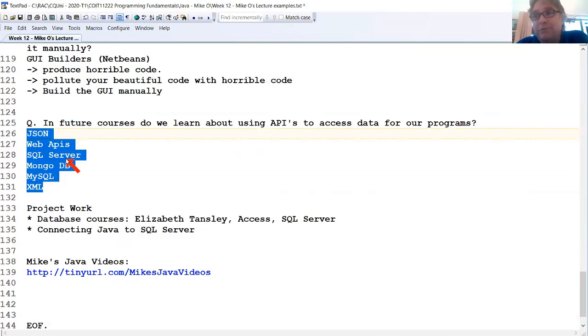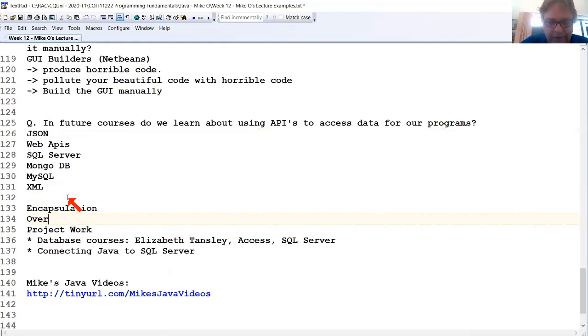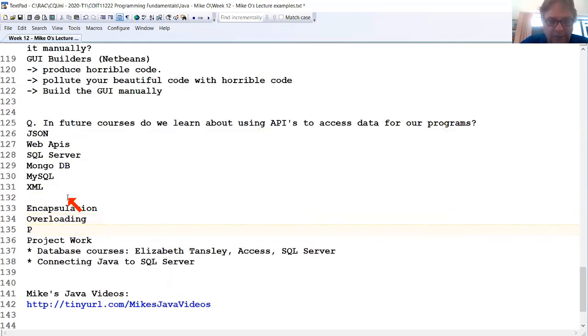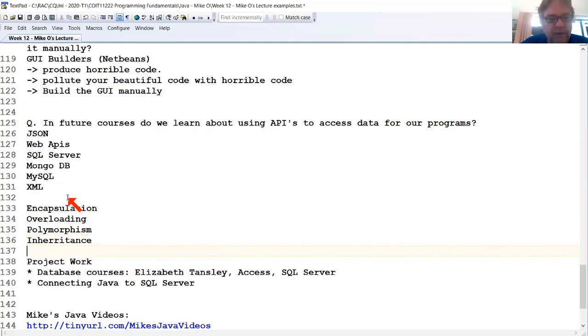And really, even the topics we have covered, the great big iceberg topics. I keep going on about icebergs. The great big iceberg topics, and we only cover the very tip. And there's so much depth to all these topics in encapsulation, overloading, polymorphism, and things we even talked about like inheritance, OOP and OOD, object-oriented design.